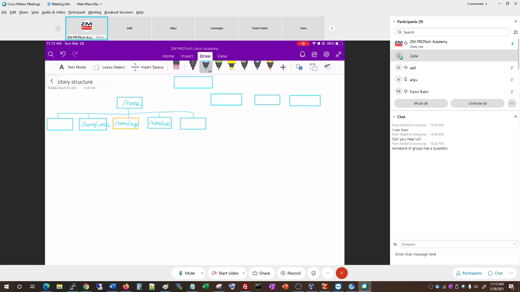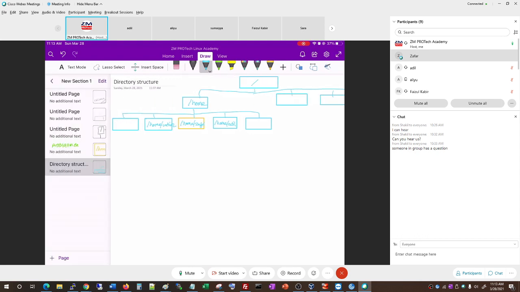Okay, and this directory is just a slash, and everything else is underneath it. This is a horrible picture here. I may have to do it again. So let me get out of this. In fact, hold on, let me see if I can find a directory structure picture. Then everything else would be easier.